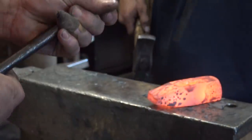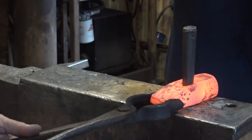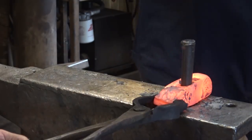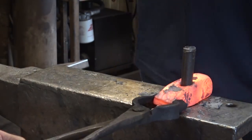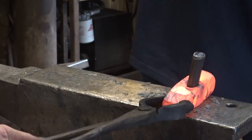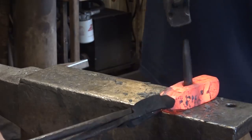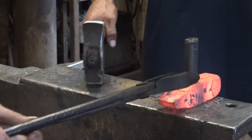Maybe not. No, need to go a little further on that first one. I'm not sure if I was going too far or not. Oh, you could drive it all the way through if you need to. Definitely easier with two people. Yep.